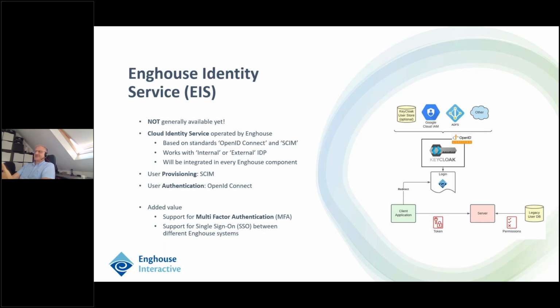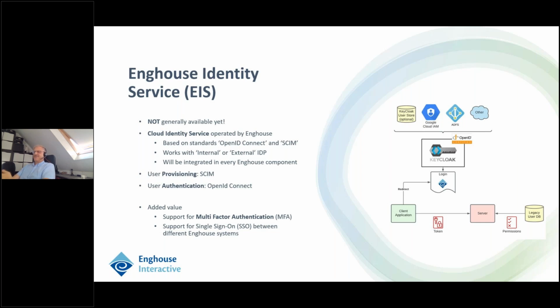So it sort of shields us from different identity providers. Another benefit is that EIS supports advanced authentication schemes. I assume everybody has heard of multi-factor authentication. That's a scheme that is supported by EIS out of the box. Also, when it comes to single sign-on, this will make it easier to provide proper and secure single sign-on over all the components of an Enghouse solution.